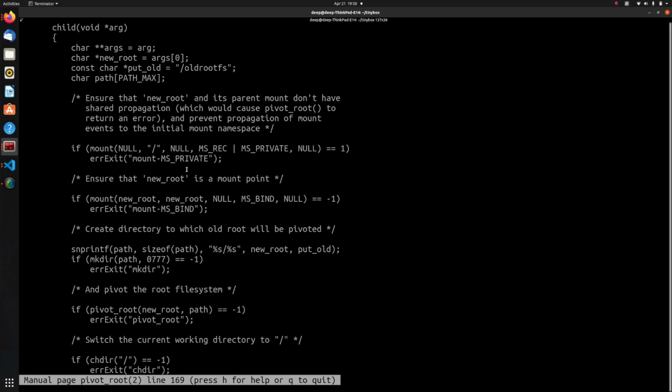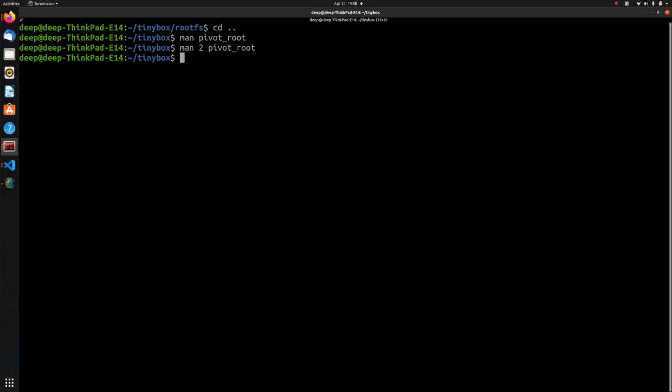And the other way is to not change the file system altogether, but to just jail the root of the process into the new file system. This can be provided by a library called chroot, or chroot, as people commonly call it. Again, pivot_root is the preferred way because it's a more secure way of achieving what we are trying to achieve, that is changing the mount point altogether so that the process cannot break out of the root. And the other thing that we have is chroot.